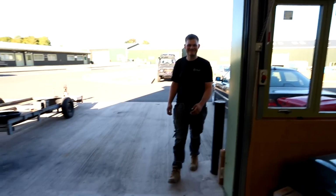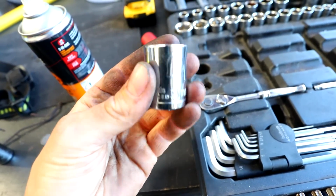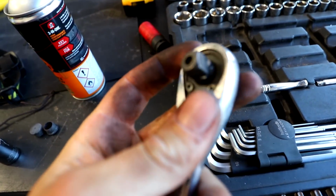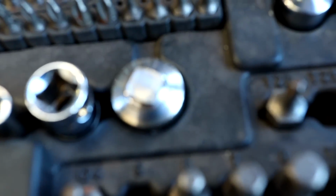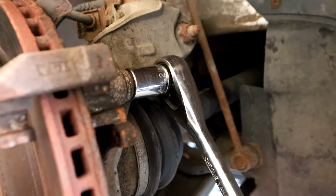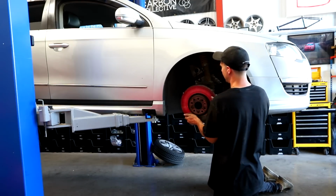Alright, I have had quite the day. I actually had to get Jack round to bring me some tools because this one caliper bolt snapped my 21 socket, snapped my ratchet, like just sheared clear off, even snapped the 21 impact and snapped my adapter. So I actually ran out of 21s. We just got that one on and we cracked it loose. Finally. So now I can get this off. I actually hate that. Bloody Passat. Bloody Passat. Oh my God, finally.